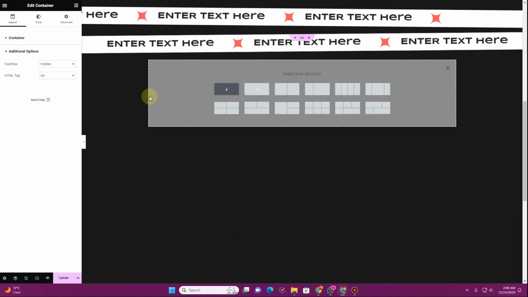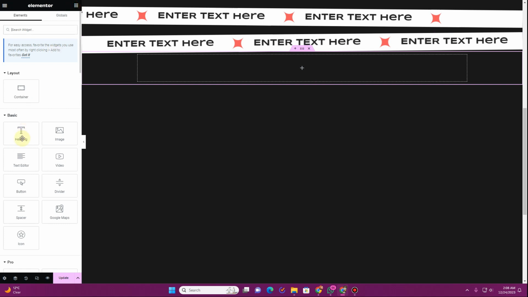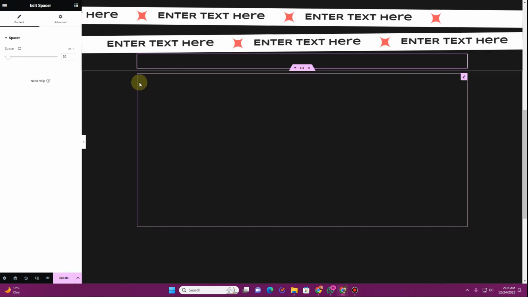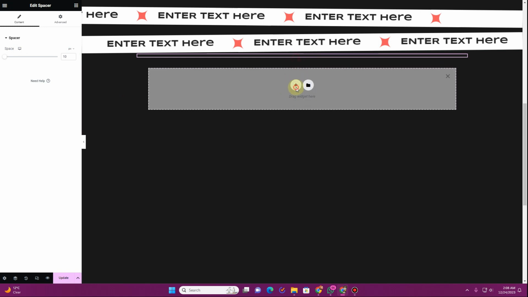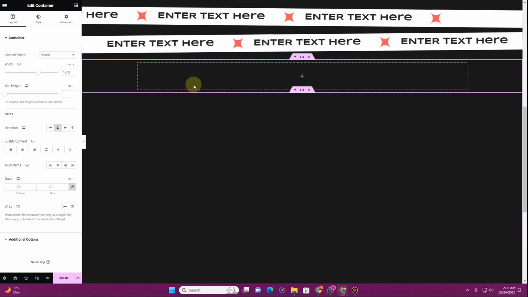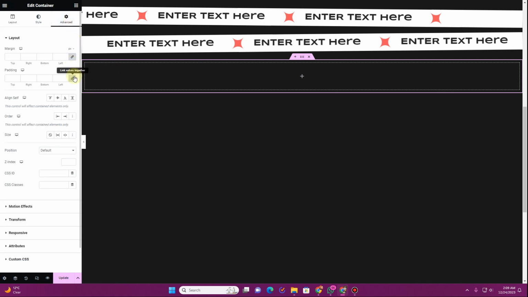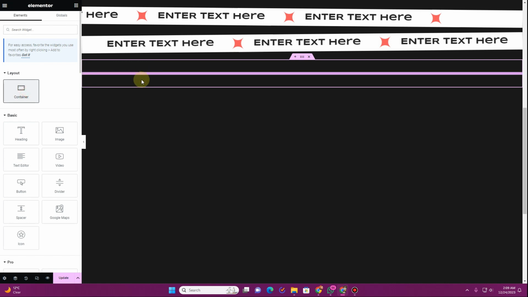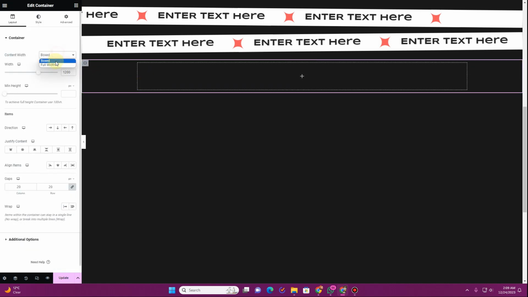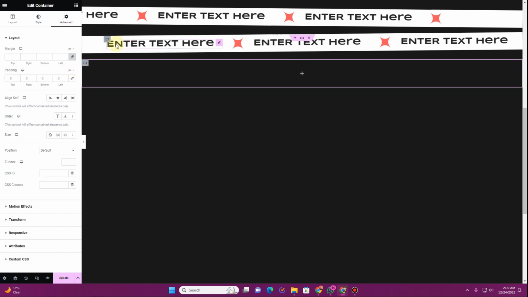First of all, let's add a tiny spacer in there so that we will have some space. Now we can actually start creating our effect. So take a container, and once you take a container, give it a class of full width. Once you give it the full width class, make sure to remove any padding that comes with the container. Now insert a child container there and do the same thing. Make it full width and remove any padding.